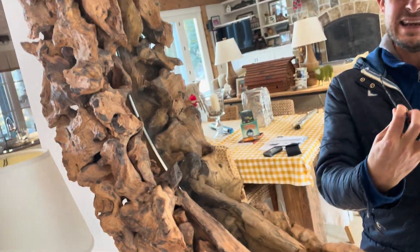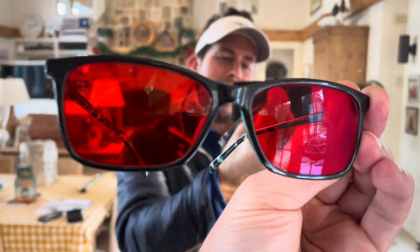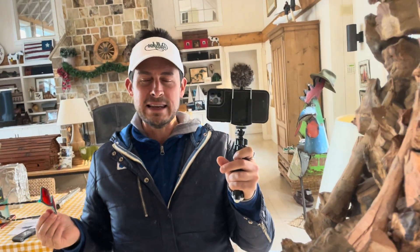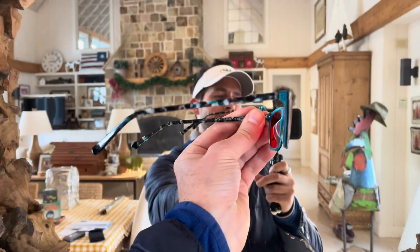The neat thing about Lucia is their lenses — they're a dark orange. I wouldn't call them red, I'd call them a dark orange, like a red-orange combo. And so that must mean that they block some good blue and green light at night. The neat thing I like about Lucia Eyes is that they have all different kinds of frames, all different sizes. Lots of people say when I send them a pair of glasses, they'll say these are too small for my face or too big for my face, usually too big.